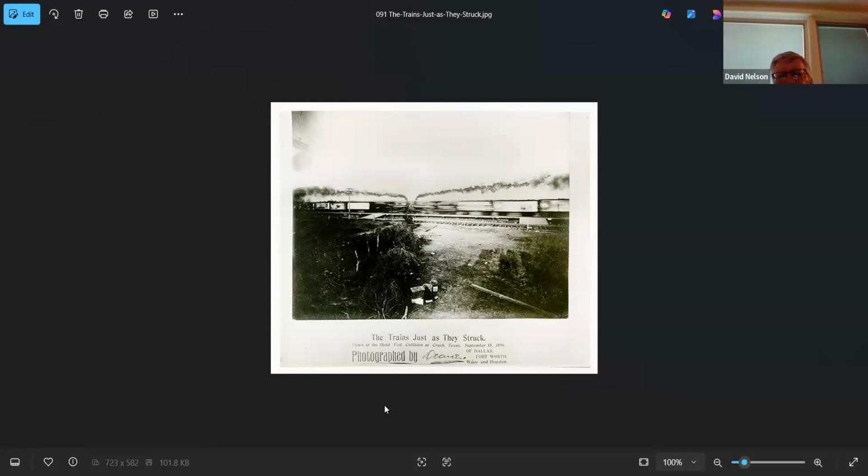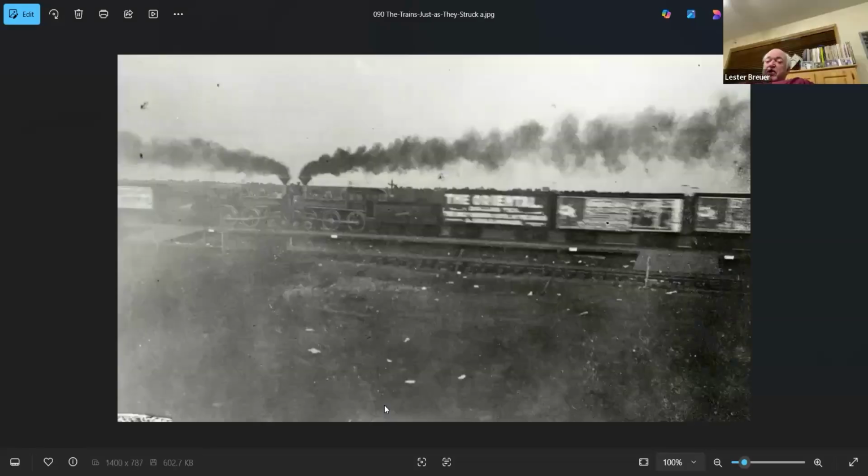The deliberately crashed trains that had advertising on all the boxcars. I mean, the people would vie for advertising on a deliberately crashed train. Yeah, they did. My father used to go to the state fair where they would do this. Oh my God. Crash trains at the state fair. Buy tickets, sit in the grandstand, and they'd do that.